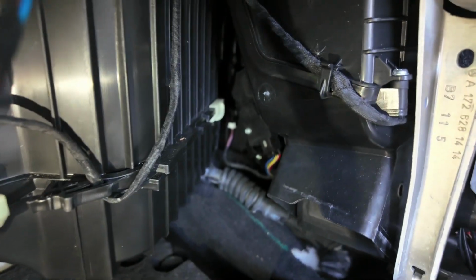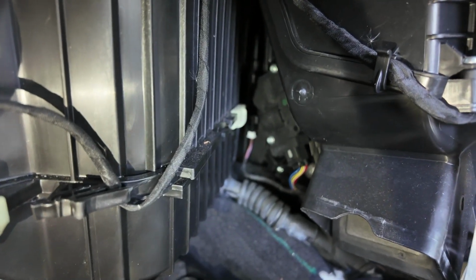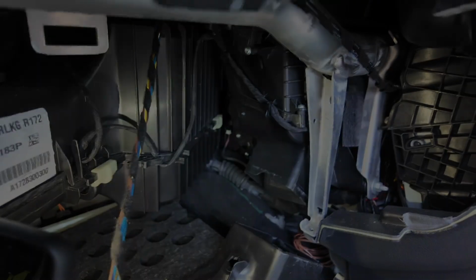I don't know if I can get my long screwdriver in because it's quite an angle there. This box is in the way. So let's see if I can get a... May have to get a socket set with a Torx T20 bit. I can't fit a screwdriver in there. But anyway, let's give it a go.